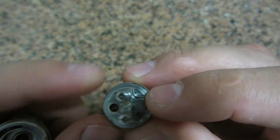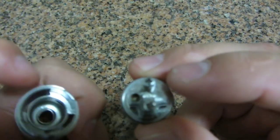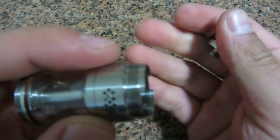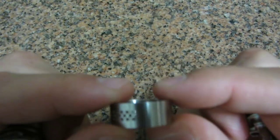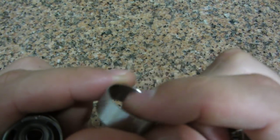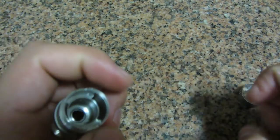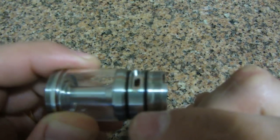So we have no airflow holes because all the airflow is on the side. Okay, all the airflow is on the side. Here we have the airflow ring, okay, with 16 holes each side. All the airflow is on the side, okay.